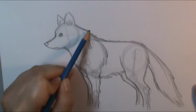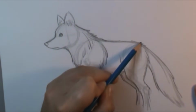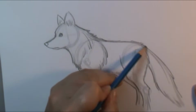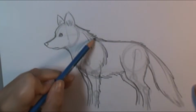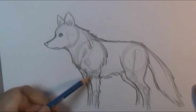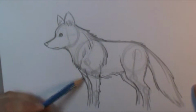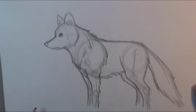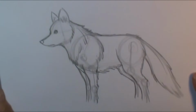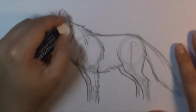As it's coming here and then pulling down towards the shoulder, it's going to be jaggy. As it's coming around here and then pulls down for the tail, you're going to put some jags. Here it bends a lot, so it's going to be jaggy. There's going to be fur wrapping around here, it's going to be jaggy. So anywhere the fur begins to change direction, you put some jaggy fur lines. Okay, so now you can just erase your guide lines and clean it up a little bit.